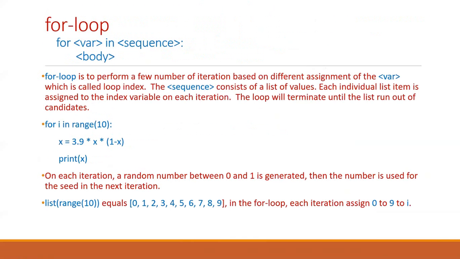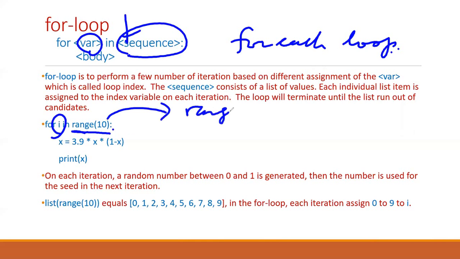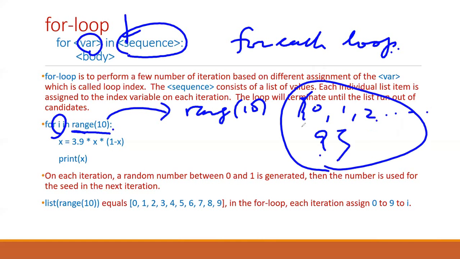And the next one is a simple introduction to the for loop. So here you have some sequence. This one in Java, we call it a for each loop. So for each variable in the sequence. Here, for each i in the range list, the range function will generate 0, 1, 2, up to 9, as a tuple. Every time you get one, starting from 0, 1, 2, up to 9, and then do this chaos function. Remember the chaos function that time?